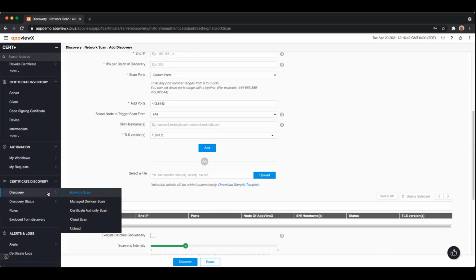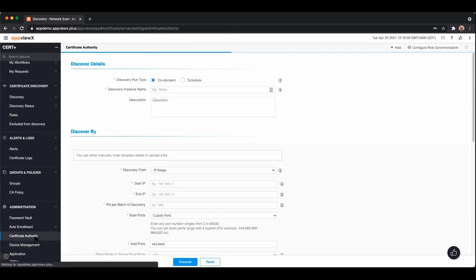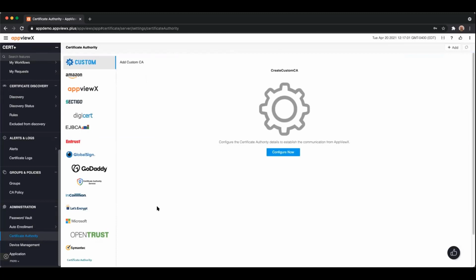Continuing on with the different types of scanning, we can also do a managed devices scan, a certificate authority scan, or a cloud scan. I'm going to show you these, and it comes into a dual purpose, because at this point we start talking about not only how we can discover certificates, but how we can act on your behalf and manage those certificates going forward. The goal of our tool is a true end-to-end certificate lifecycle management tool, meaning that all the way from the inception of I need a certificate to that certificate being on an endpoint and presented to end users, we help you manage that entire flow.